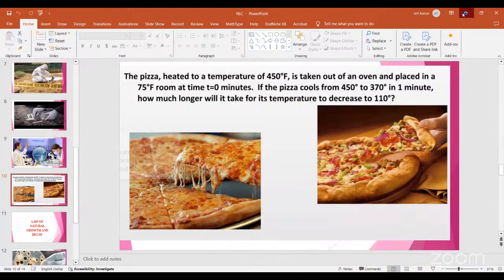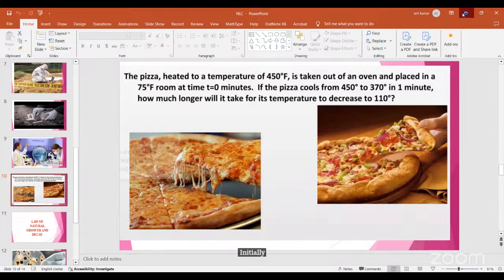And let us denote the temperature of the surroundings by theta naught. Let us denote the temperature of an object by theta and the temperature of the surroundings by theta naught. Yes, I'm starting investigating on this object. And here, dear all, assume the temperature of an object is decreasing.